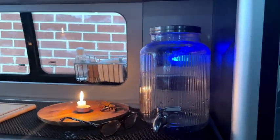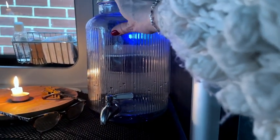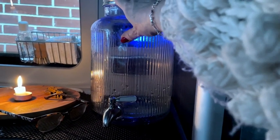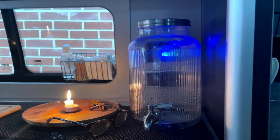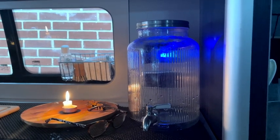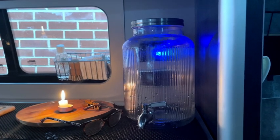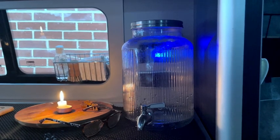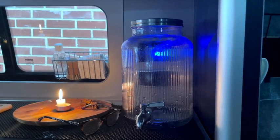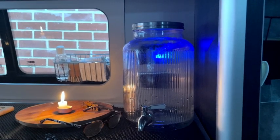And let's have a look over here, what we got here. We've got our water canister. Now I got that, this is glass. Obviously with water in, it is heavier, but that's fine. It's really good because we drink a lot, more me, I drink a lot of water, so we needed to take a lot of water. That's something we learnt on the way. A couple of times we ran out, had to go in and buy plastic water bottles, which I really don't like to do, but I know if you need it, you've got to, you haven't got a choice, but there are a lot of places where you can fill up.